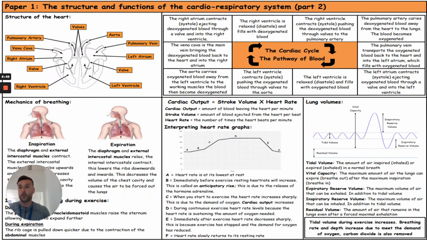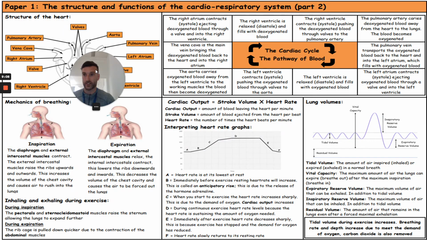That's also why, when we talk about bradycardia, a resting heart rate of less than 60 beats per minute, it happens when somebody is very, very fit, because their left ventricle has lots of muscle, so it can pump lots of blood per beat. I'll move my little picture here so you can see it.